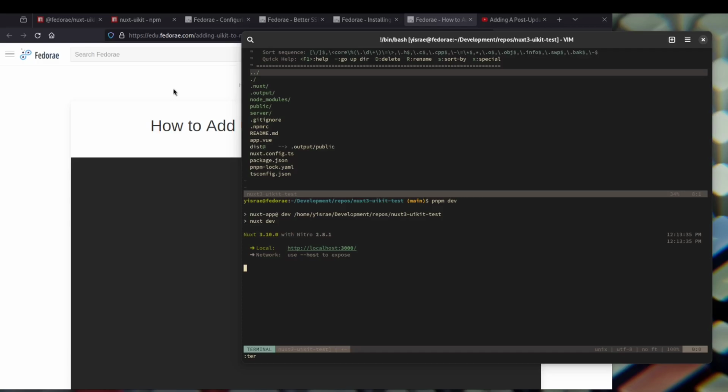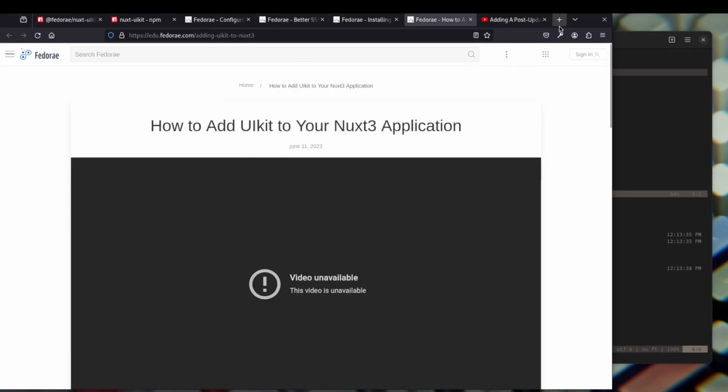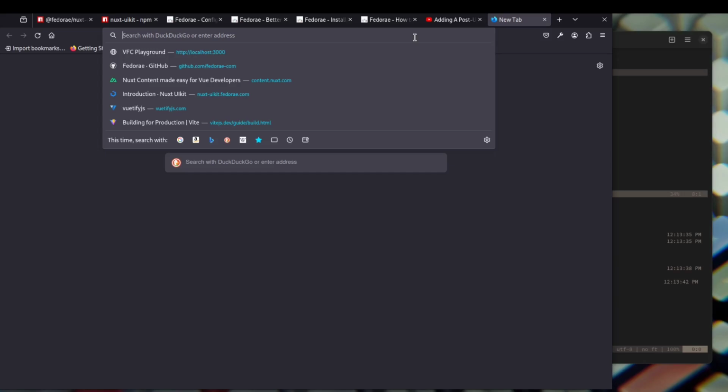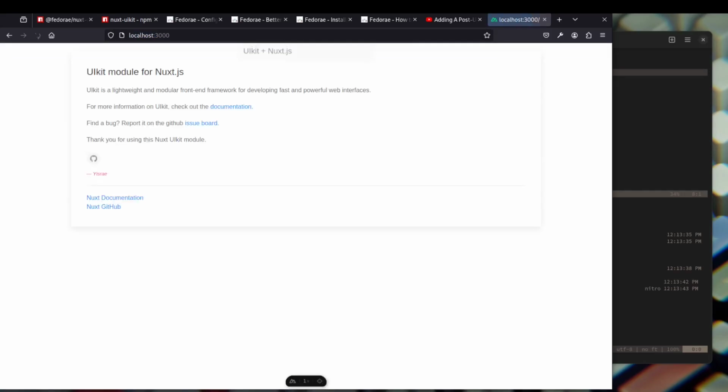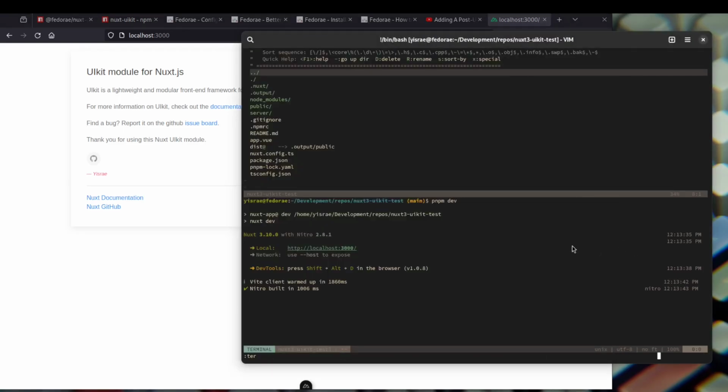So that should start, and we're going to open a new tab here, localhost 3000. As you can see here, without a glitch, the icon loads while the content loads at the same time as well. So if we refresh this now, you can see that that works perfectly. And this was the issue that we were having, as mentioned before. The icon would not load on time. So we pretty much went ahead and we solved that problem here while using client-side rendering.